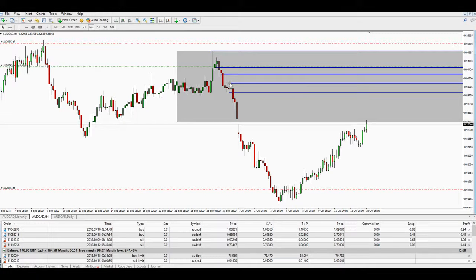Now the reason I draw these levels in, these strong moves away from the zones that are based, is because one, I can then look, especially on the 240 minute, what time these levels are created. This is London right here, this one is outside of London, not as good, and this one is London / New York that pushed down. So I'm interested really in this bottom level and this upper level. So I could then just get rid of this line, and then these would be the two levels that I'm interested in. And why I'm interested in them particular levels is because I know where I really want to put my stop above.